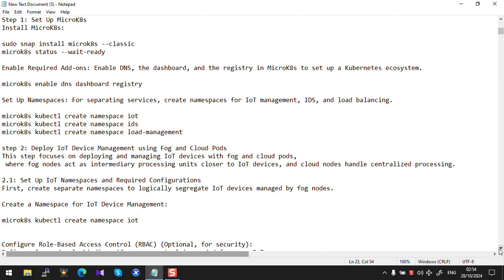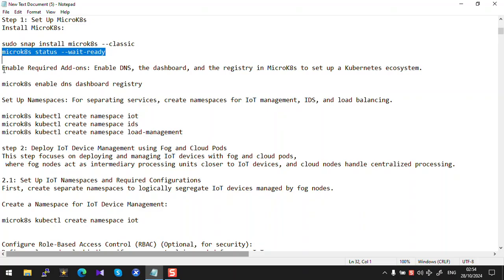Step 1, set up micro-IoTs. To set up micro-IoTs, install micro-IoTs on Ubuntu with this command, and use this command to check status ready.